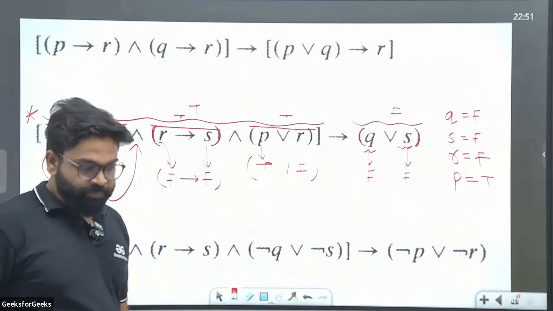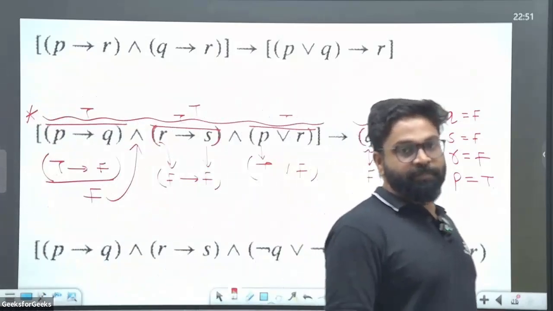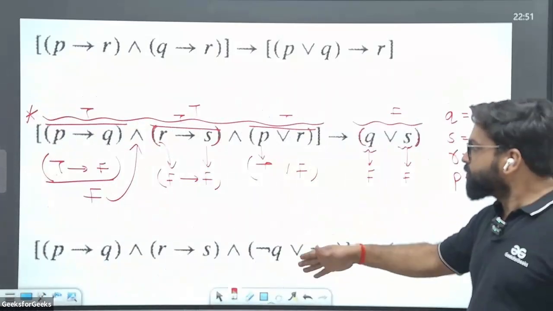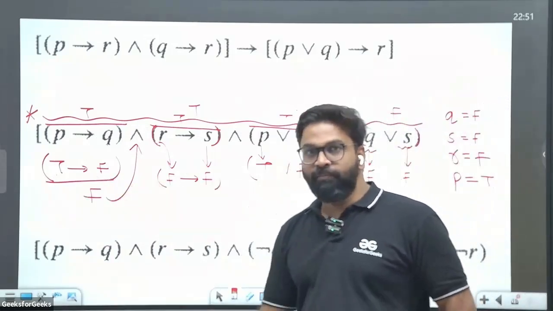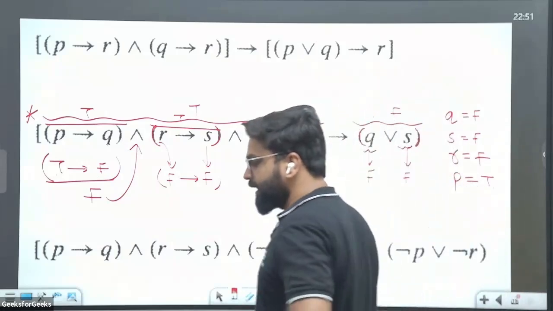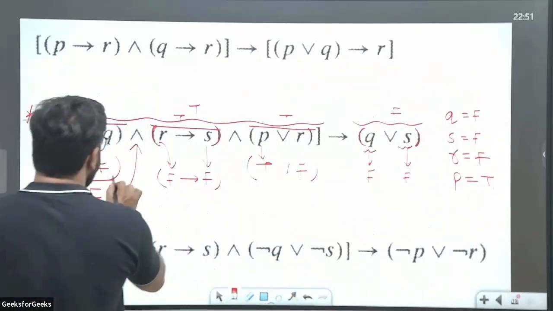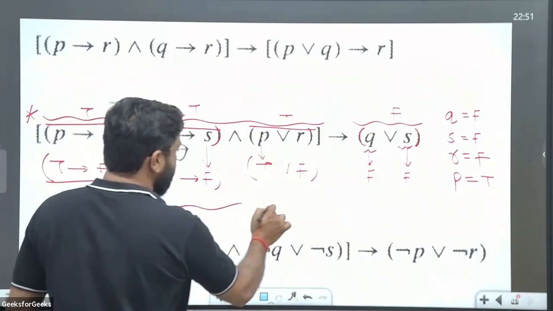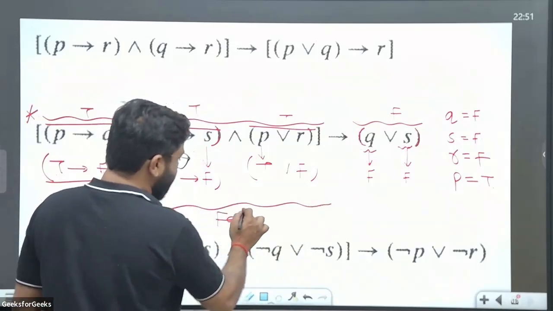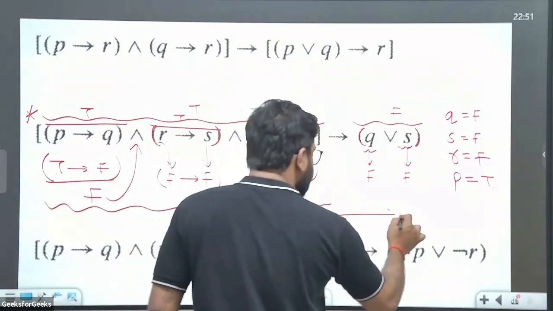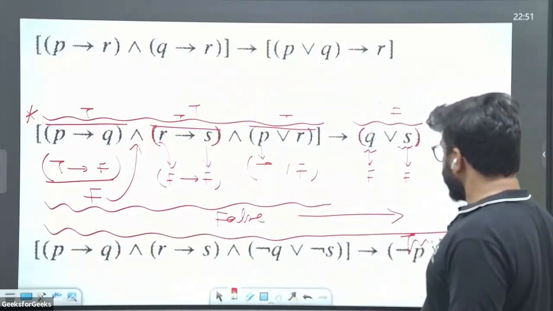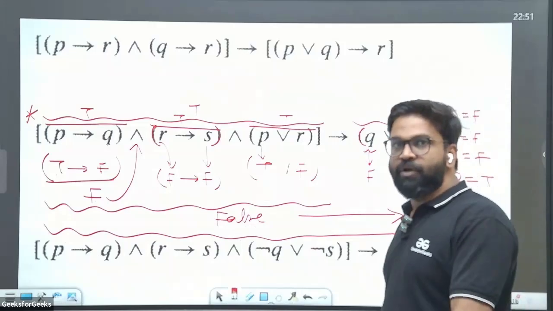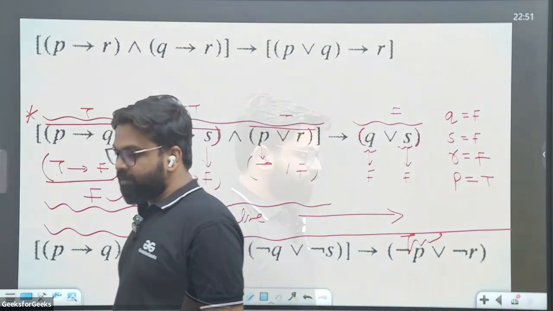So is it a tautology, or not? Sorry, it is a tautology because it is denying. So the whole left side will become false. Okay, again I will try to tell you. This false will see and. So the whole left side will become false, and false implies anything, and then the whole statement will become what? The whole statement will become true. So it is a tautology. Did you understand?